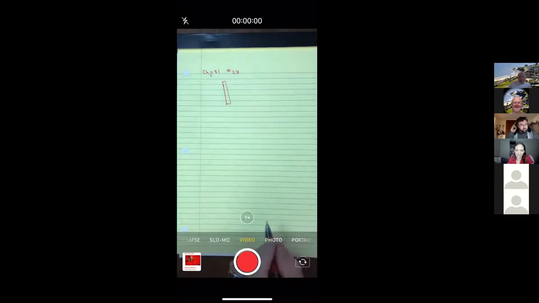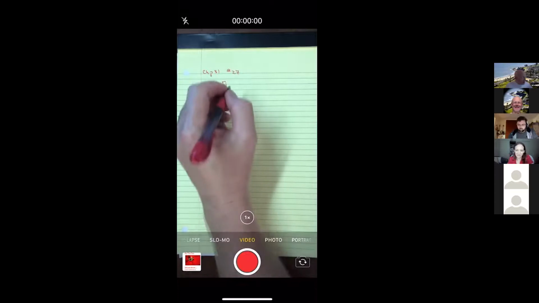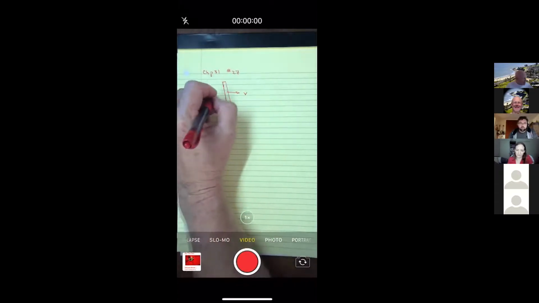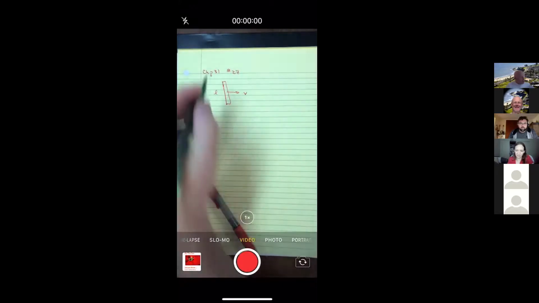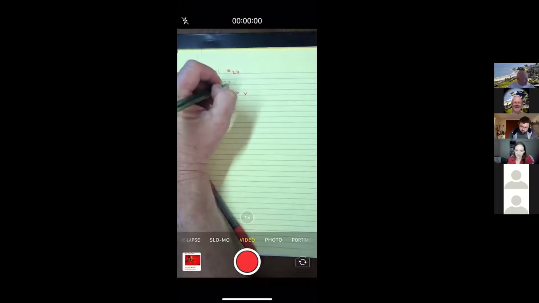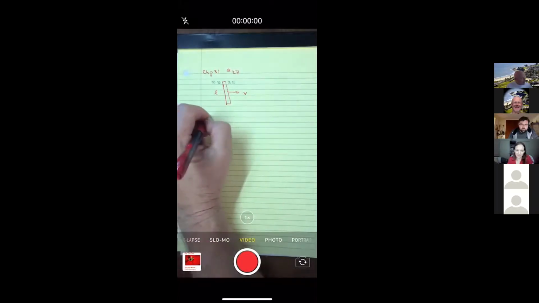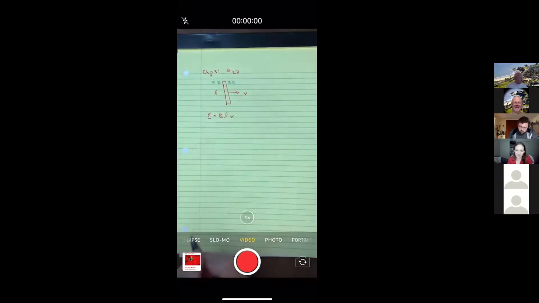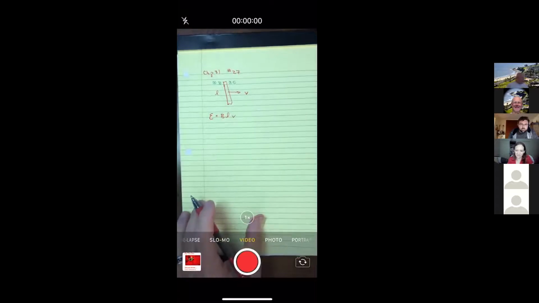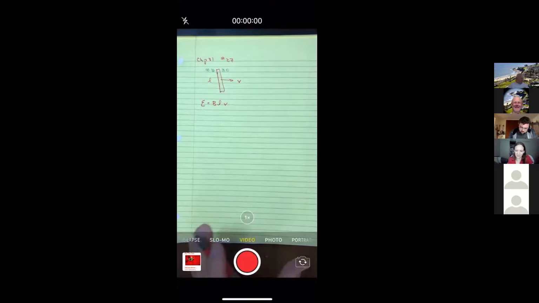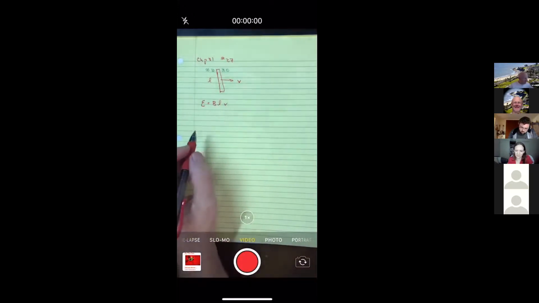Now, I won't go all the way back to our derivation of our motion EMF, but I'm going to use that as a springboard. Remember how we just derived this motion EMF? We said if you're moving with a velocity v and your rod has a length L, and you have a magnetic field that is perpendicular, then the magnitude of the EMF is BLV. Now, what makes this one a little different is we're not just moving straight, we're rotating.